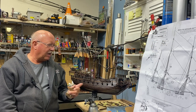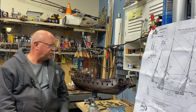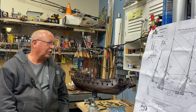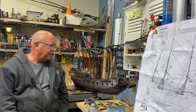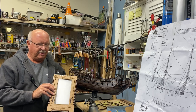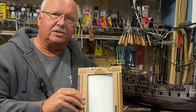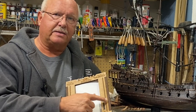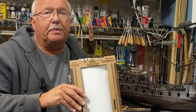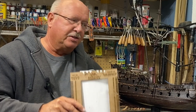Welcome back, this is segment 19 of my building the Black Pearl and I've made a little bit of progress. I wanted to touch on a few things before I head out for another couple weeks. I highlighted in this upcoming video that I use this rat liner tool — I can't necessarily recommend it for this particular model, but it will still come in handy and it's useful to show how to tie rat lines, so that'll be part of this video. If you're a beginner like me, understand that I'm learning as I go.